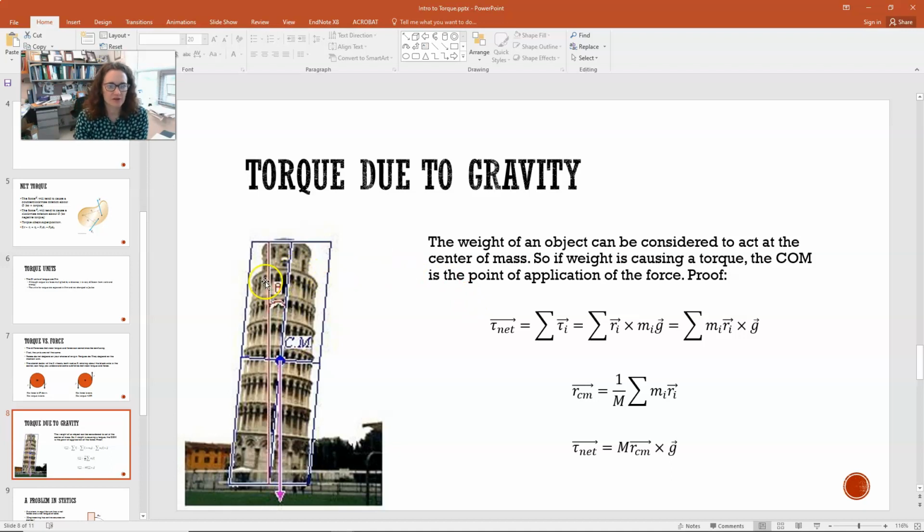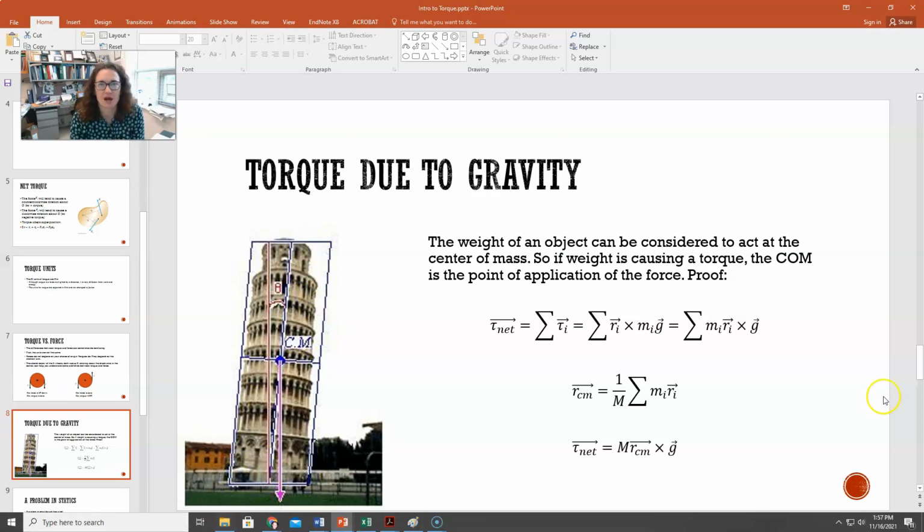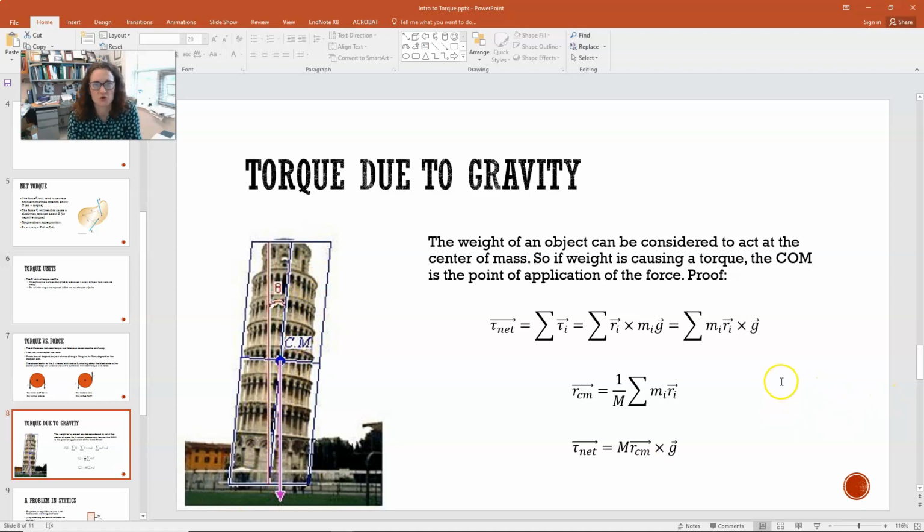Let's pretend now that we're going to break up our Leaning Tower of Pisa into little imaginary chunks, okay? We're going to sum over all the chunks, and each one of those little chunks is going to cause some kind of torque, okay? And so you might have a chunk down here at one of the bottom windows, and you'd have a torque due to that chunk, and then you have chunks up here at the top, okay? And that chunk will cause a different torque. So the position vectors are going to point from the base here, where my origin is, to all over the leaning tower, and you would sum over those torques for all these chunks.